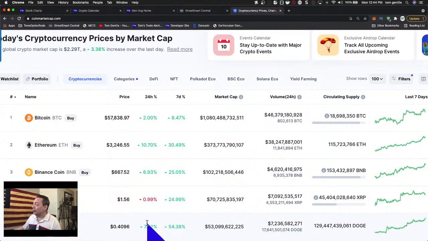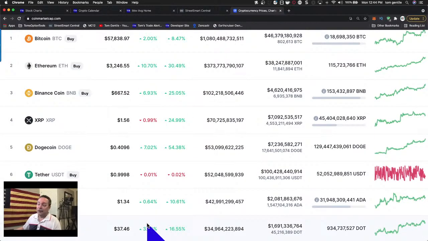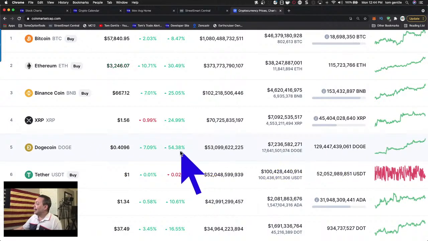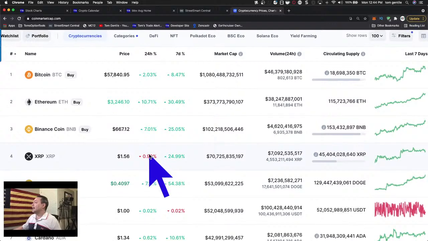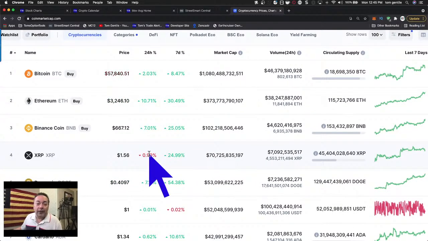I told you I don't like talking about Dogecoin because I think it's a joke, but it's a joke that now Mark Cuban and Elon Musk are talking about, and it's driving a lot of money in there. And the other thing is that it's no longer a joke because Mark Cuban is allowing folks to purchase things within the Mavericks Center using Dogecoin. So now all of a sudden Dogecoin has become a little more than just a joke. But you've got to realize something: Dogecoin is going to have a lot of movement, and that's also going to come with a lot of volatility. All right, that's all I'm going to say about Dogecoin. Like Forrest Gump, that's all I got to say about that.